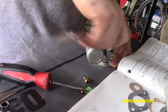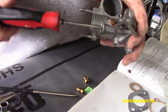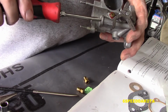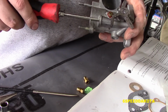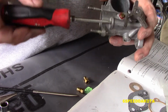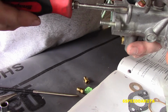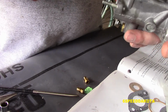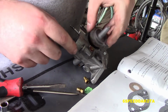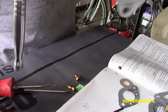And now we are reinstalling our main jet plug. This covers the hole where the main jet sits. And we're now reinstalling our idle mixture screw. Do not bottom this thing out really hard or you will damage it. Now we back the screw off 1.5 turns, give us a good starting point. Now our needle and seat assembly, our float bowl cover, goes back onto the carb and slides up in place.